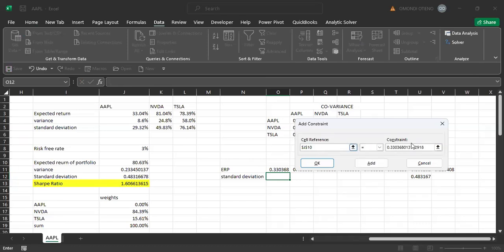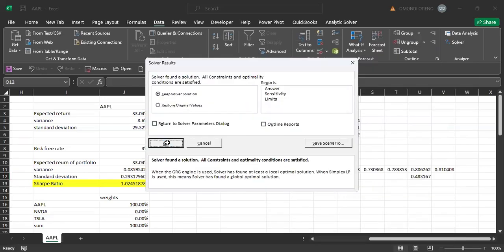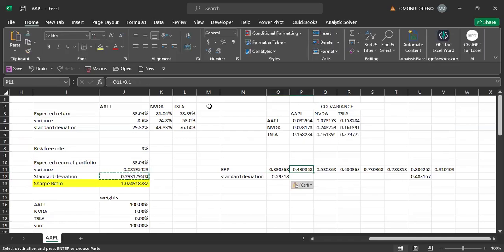So when we put our expected return equal to this, we just need to add, then we solve. Let's solve it there. When we solve it, this is the standard deviation. So this is what I want us to pick. At that point, we have that in place. Let's come and pick this one here.